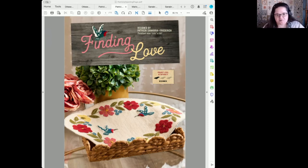Some people love a particular brand and some people don't. In my case, I have the yellow wool center on top of the orange and the orange on top of the burgundy. When I was doing the appliqué, I started going all the way through from the yellow to the burgundy and back through the three layers of wool until I did one flower like that. Then my finger said, no, no, no. So I just started going yellow, catching the orange wool, and then orange catching the burgundy. I did learn my lesson. So that's how I did it.